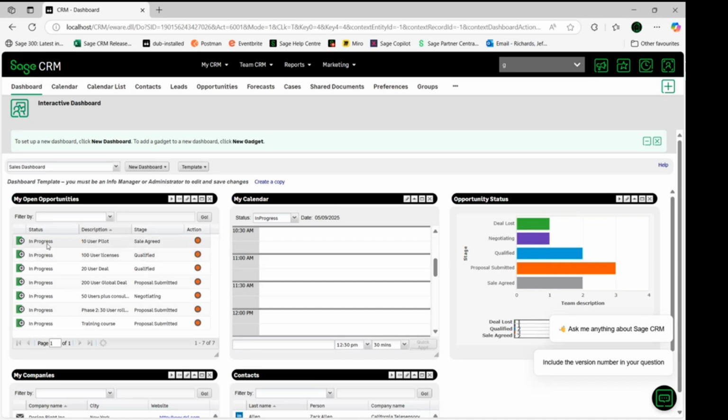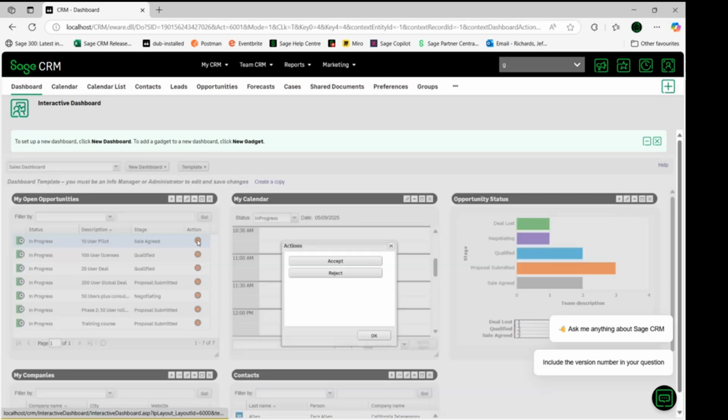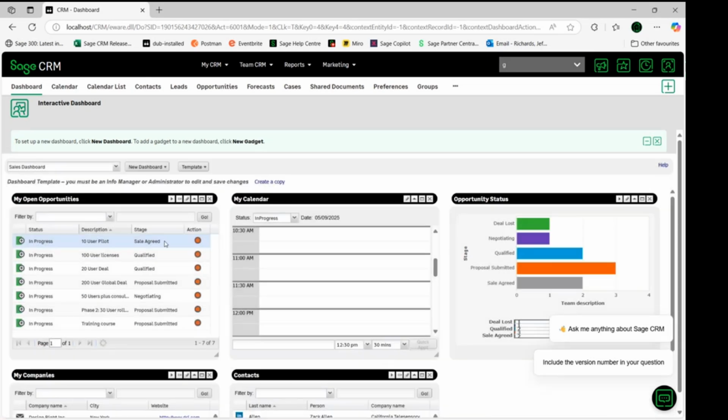So it allows me to, for example, access a report by clicking on this. I would open up the report, or I can actually click on a button within my listing, in this particular case of open opportunities, and start to perform particular actions, such as carrying out workflow tasks inside the system.